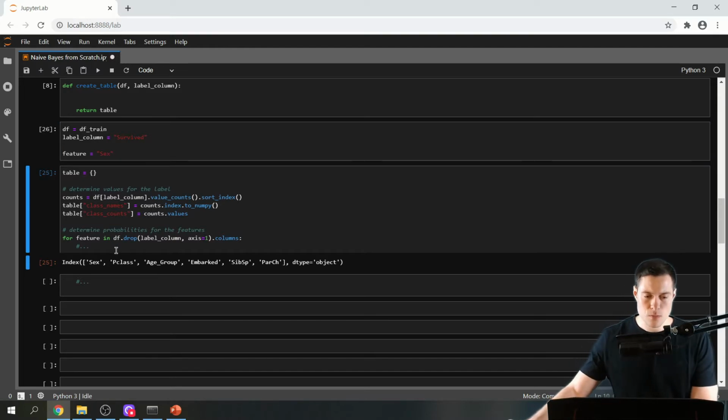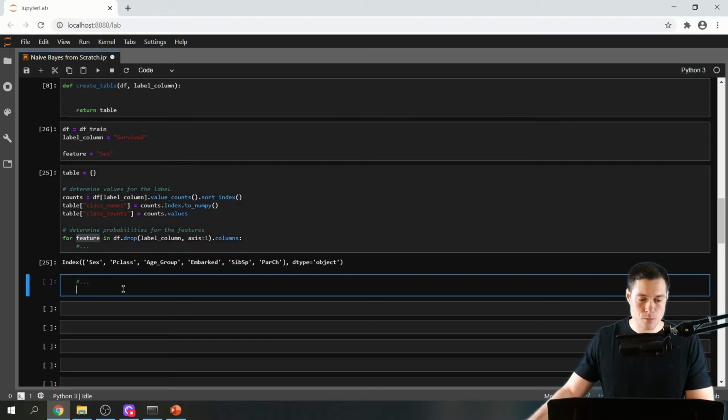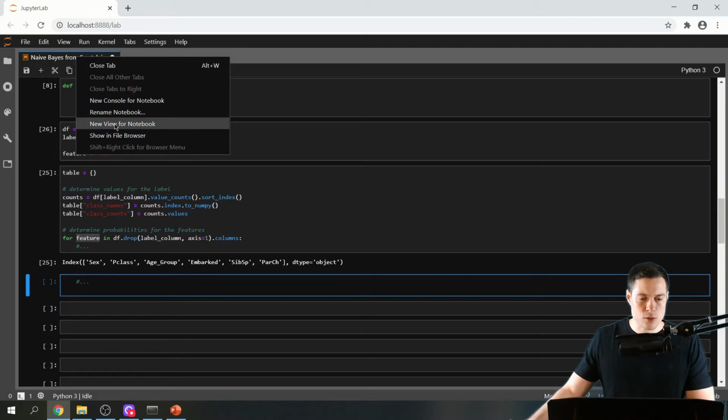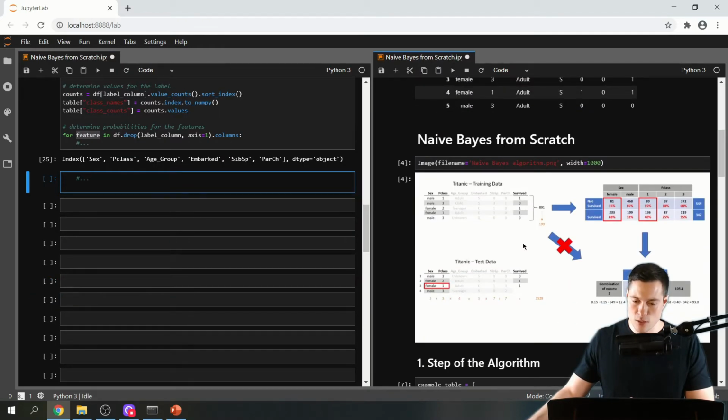So we're going to pretend here that in this cell we are currently looking at the iteration where we're looking at feature 6. Okay, so then let me just open a new view for this notebook. So this is in the same notebook, just another view.